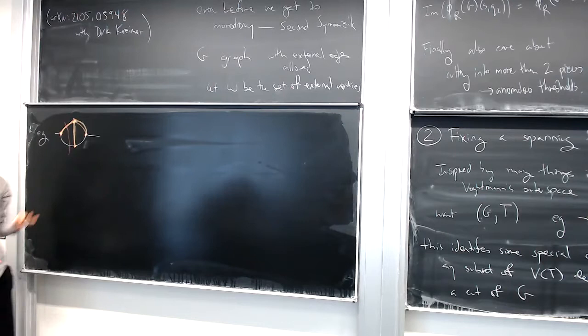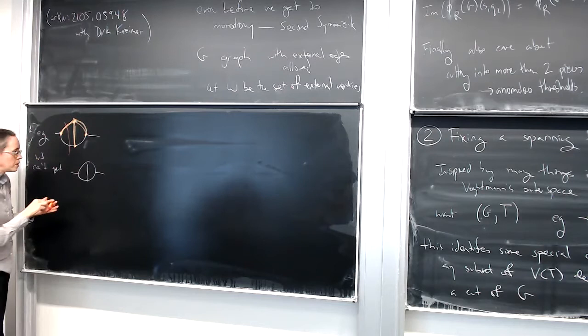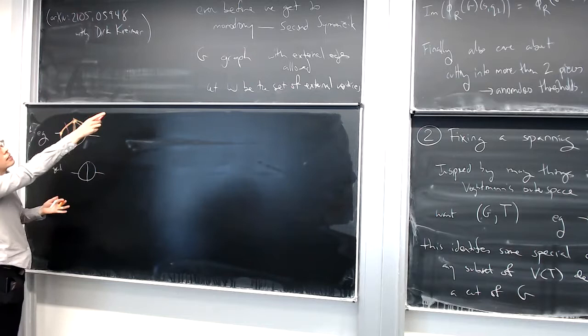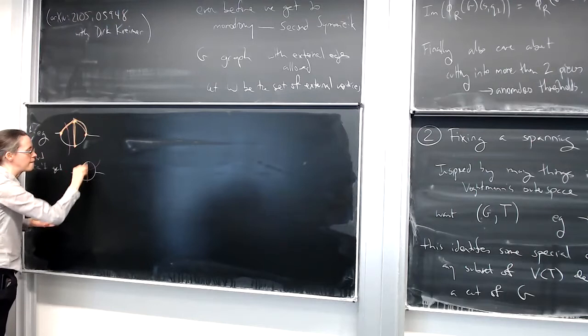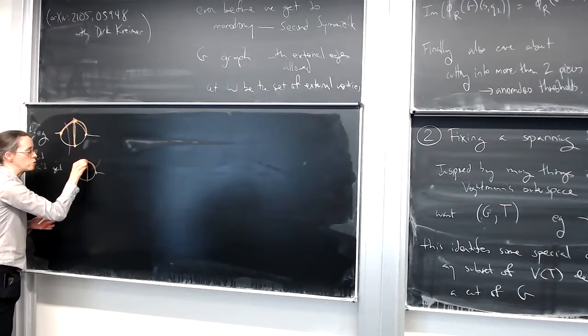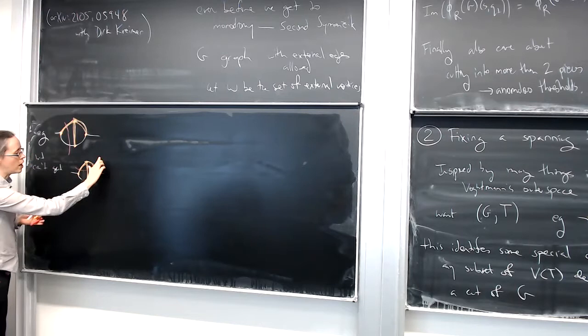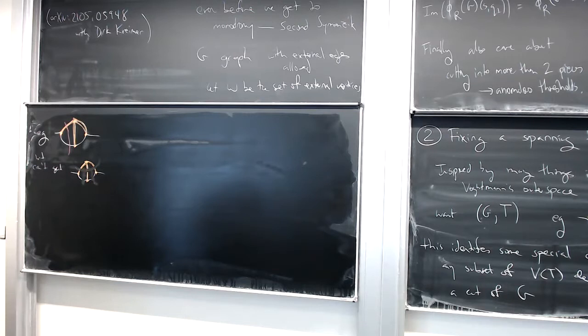But here's a cut you can't get. You could not, for instance, well, this isn't a valid cut in the second semantic sense, but it's still a cut. For instance, you couldn't get this cut because if you were to actually cut all of the edges of the spanning tree, that would break this into one, two, three, four components. So that would not be this cut. That would be this cut where just everything is cut and it's just broken into isolated vertices. So this is not a cut that can be achieved through cutting a subset of edges of this spanning tree, but that's okay. So here are the two notes.